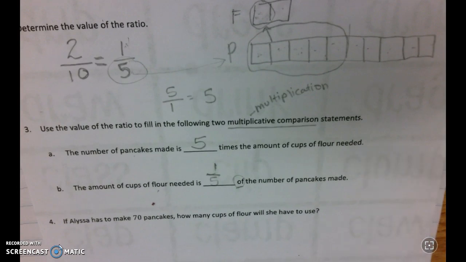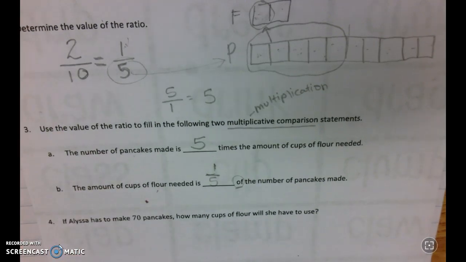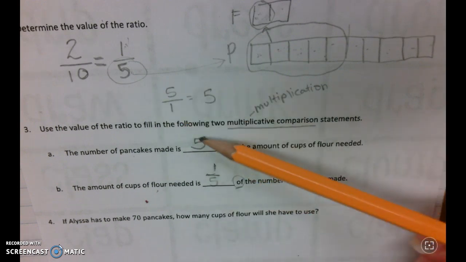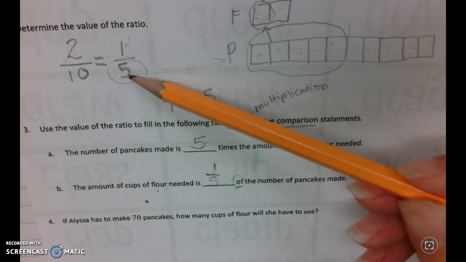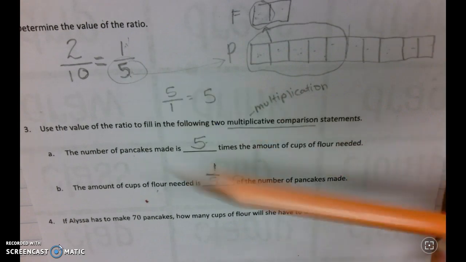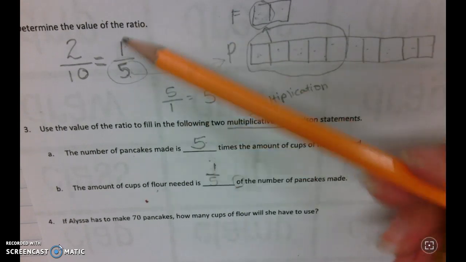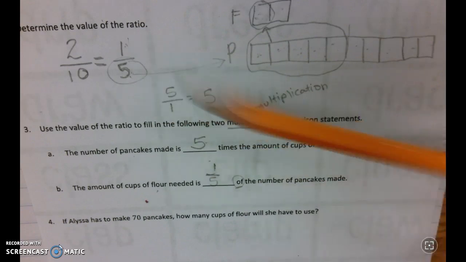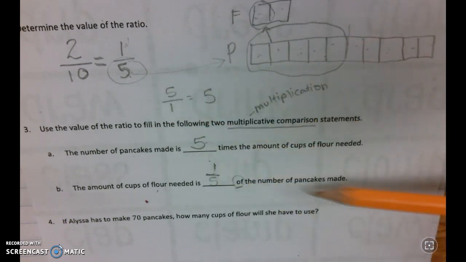It is pretty tricky to think about in this format. We will continue to look at it and practice and have lots of different examples that look at the value of the relationship and the value of those fractions to see how they are related. Just stick with me and keep making connections between this five times as much, this pancakes down here, this one-fifth is the amount of flour - one out of five, one-fifth of the number of pancakes.